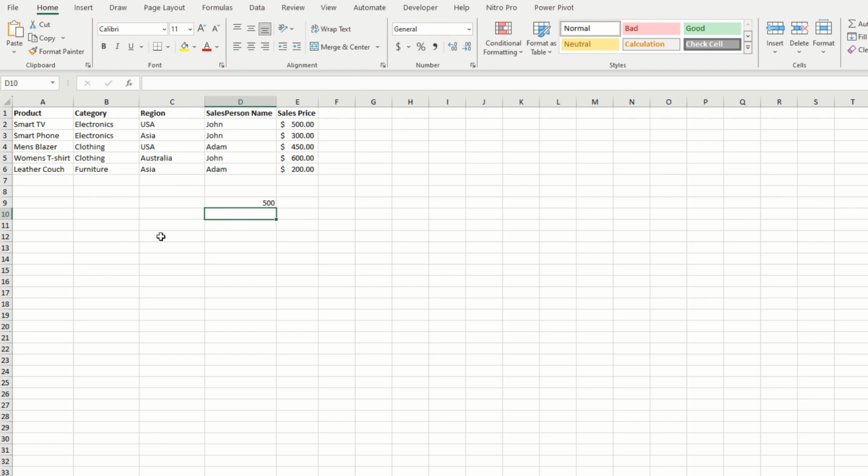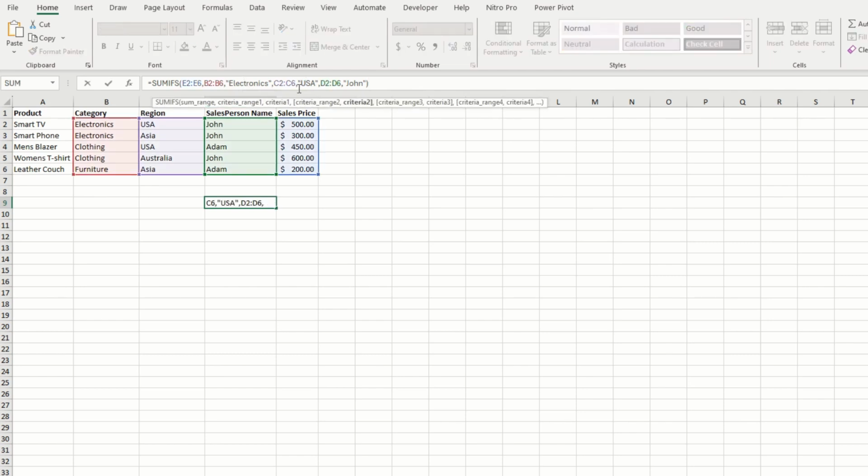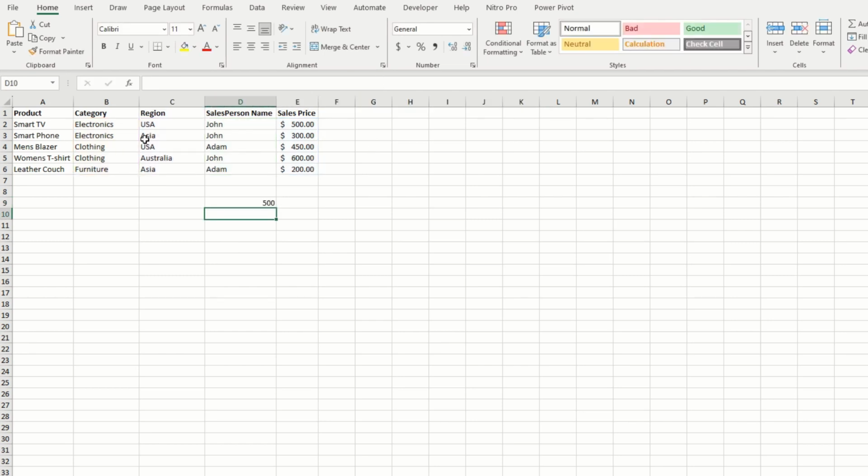You can see in our calculation, we wanted anything which is electronics, done in the US and done by John. These three conditions are met by only one record, and that is the reason we only see $500. And this is the use case of how we apply the SUMIFS function in our Excel workbook.